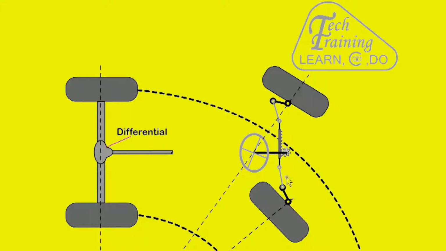From the steering animation we noted that the wheels travel at different speeds when cornering. The outside wheel rotates faster than the inside wheel. To allow for the speed difference, a differential is used. The differential transmits power to the wheels, provides speed reduction, and splits the torque between the wheels, allowing them to rotate at different speeds. Some early cars had only one driven wheel, however, the system was not balanced and the driving wheel would spin easily.